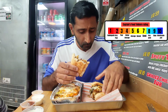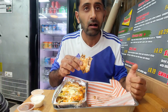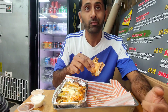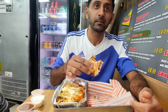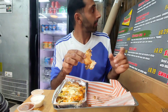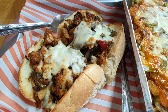Handing it over to my cousin for his verdict. It's got a lovely kick to it — definitely an authentic American sandwich. Very different from what you normally have, like a typical burger. It's not a baguette, not quite a burger — it's somewhere in between. The fried chicken in there, loaded with jalapeños, cheese, and mushrooms — it's all going off, captain!